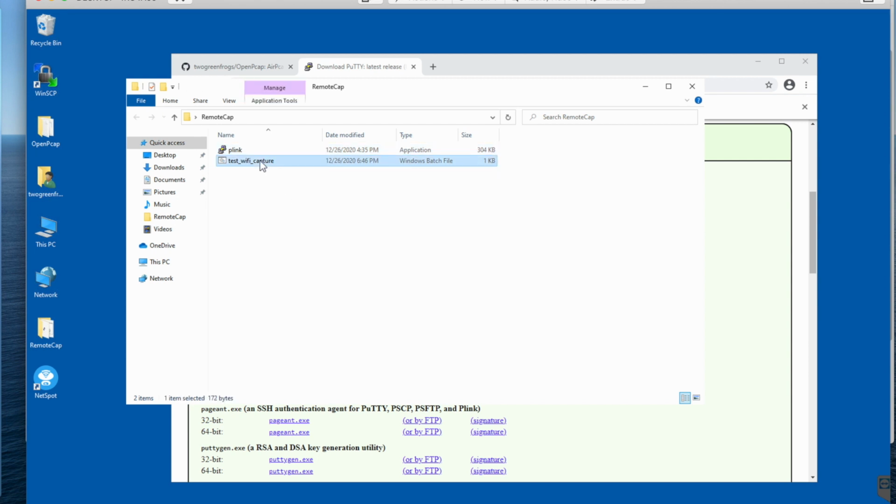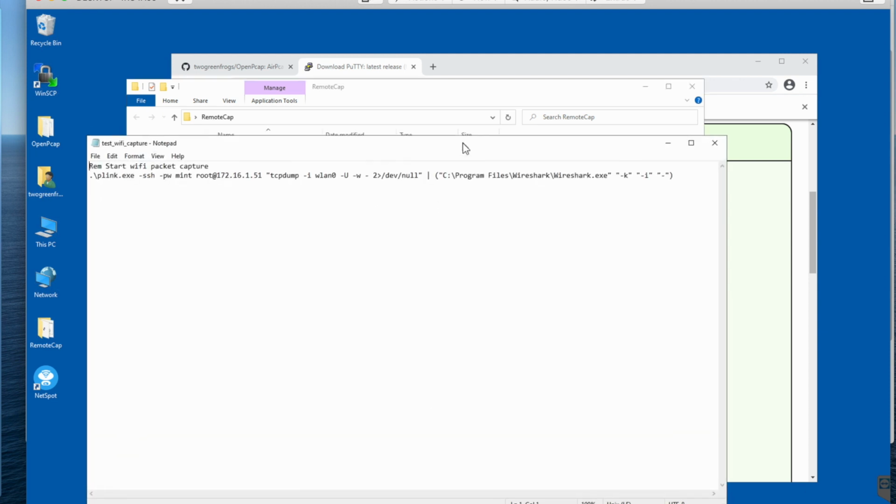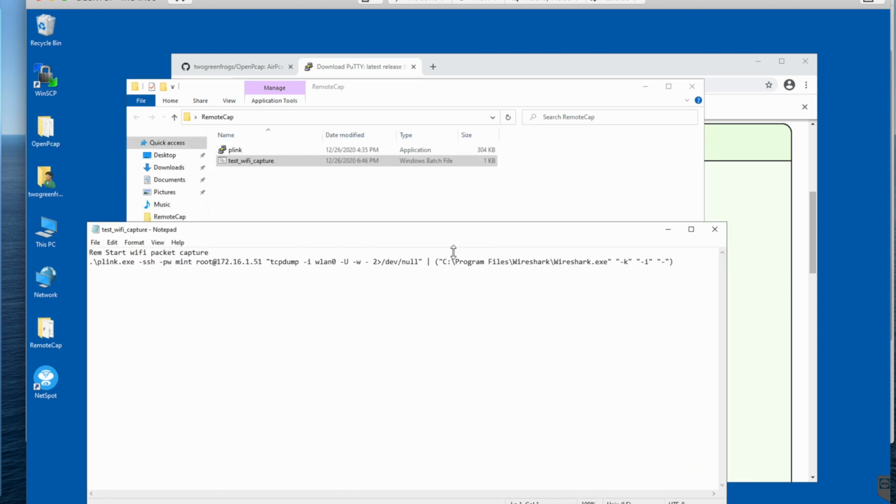I put exactly the same command in this batch file. This is a batch file just to execute automatically. This is just a command, so you can ignore this one. But basically, I'm doing exactly the same thing that I did on my Mac OS X machine here.